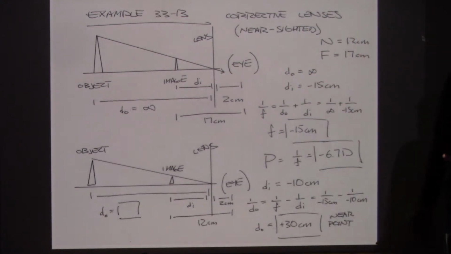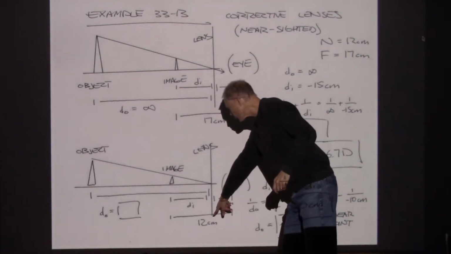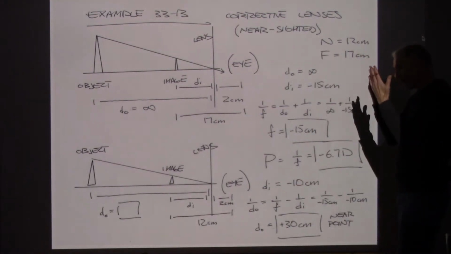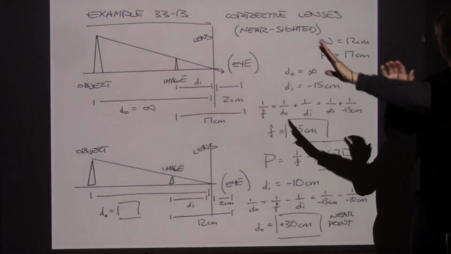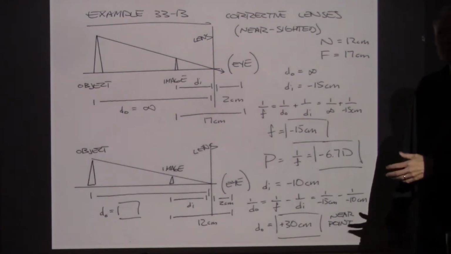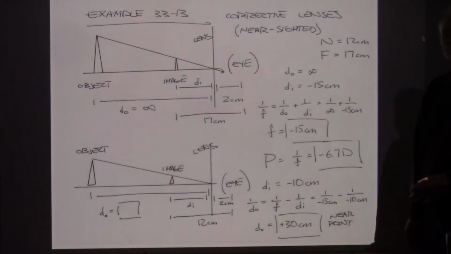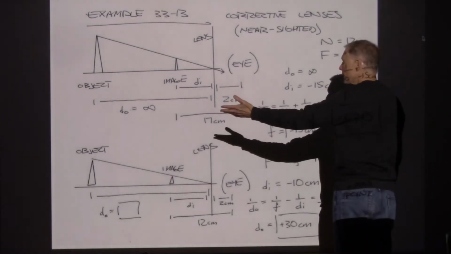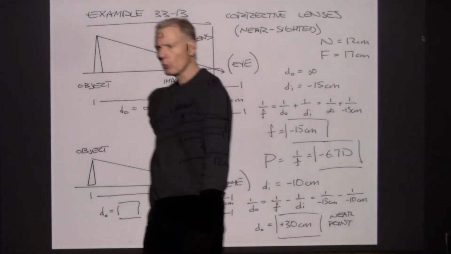Now the person can always take their glasses off, and if they take their glasses off, then they can go back to focusing on things that are 12 centimeters away. But if the glasses are in place, the near point and the far point effectively are going to move out. Now, being able to see out to infinity sounds really useful, especially if you're going to be driving or looking at things that are farther away. Like the other side of the room comes into focus. But there is going to be an effect on the near point also. All right, so take a look at that.